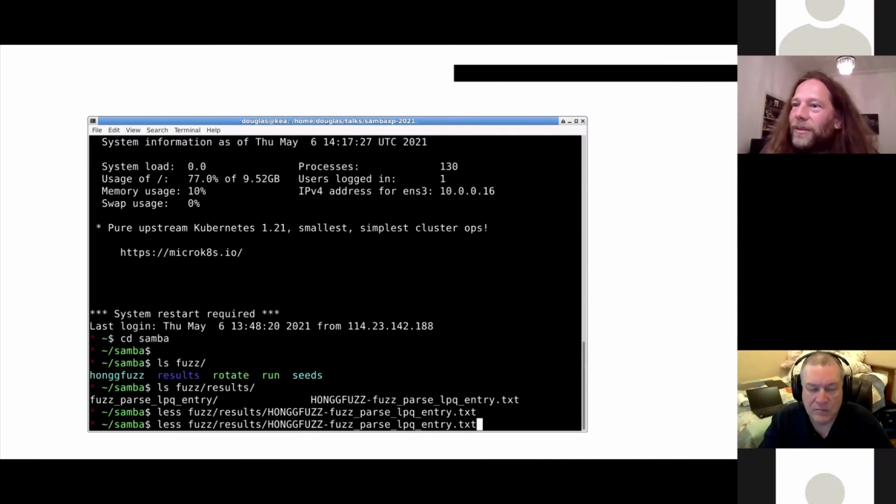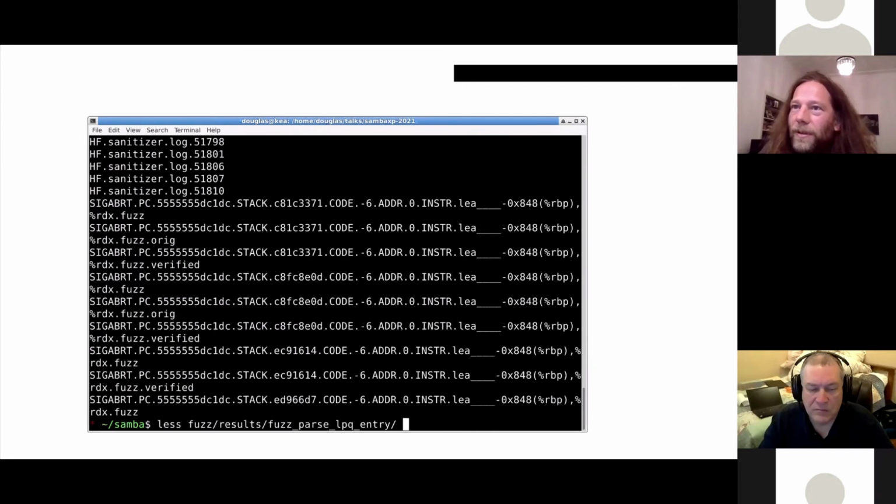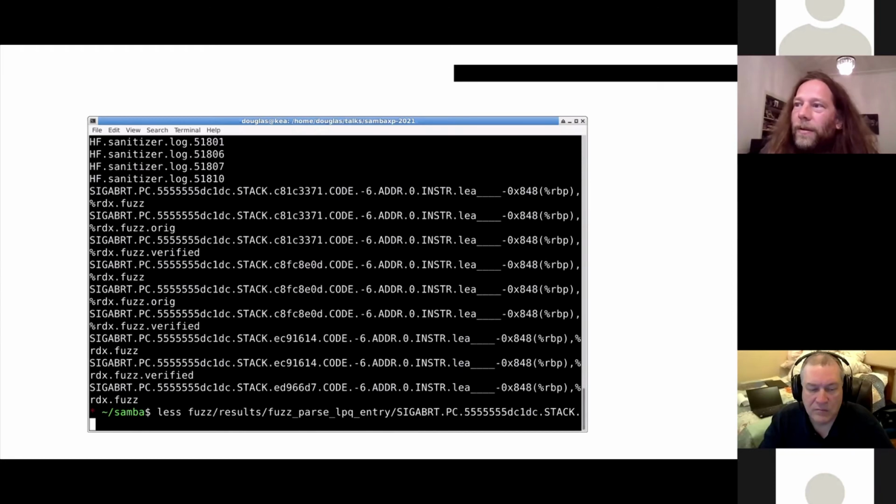It's also got the deadly strings for this one. Those are the things that crashed it, and those other ones are a log for each actual crash. The last number is the PID.